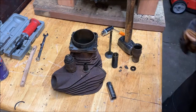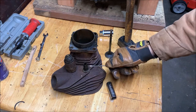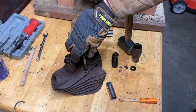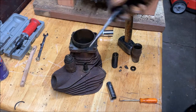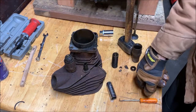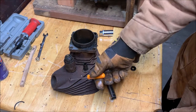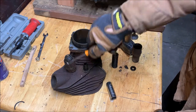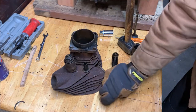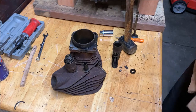Then we have our valve guide, which is this piece that's actually pressed into the cylinder. So we have to check these to make sure they haven't been worn out so that the size isn't terribly big. This one I think might be too much. We'll see. Basically the problem with that is if you have too much, you might get a vacuum leak into the intake cylinder, which this one would be, and that could be a problem. On the exhaust one, if it's too much, then you'll get too much exhaust gases coming out into this one, and it'll heat this area up too much. Yeah, you don't want that either. So, there we go. I'm going to mark these, bag them up, and then have those stored away, and then we'll do the rest of them.